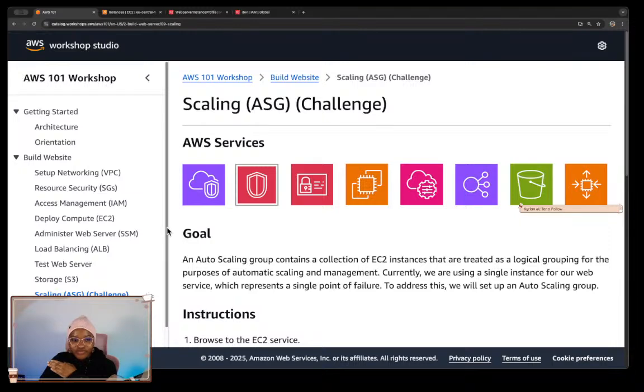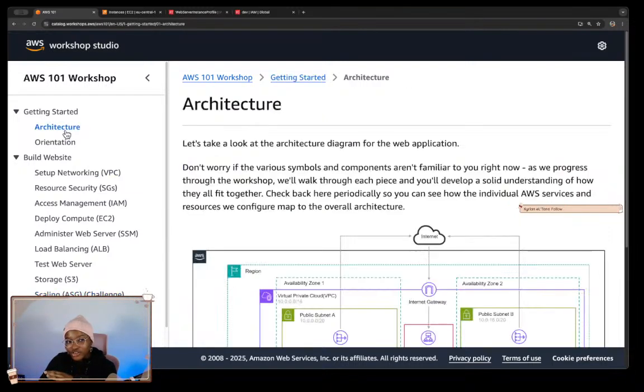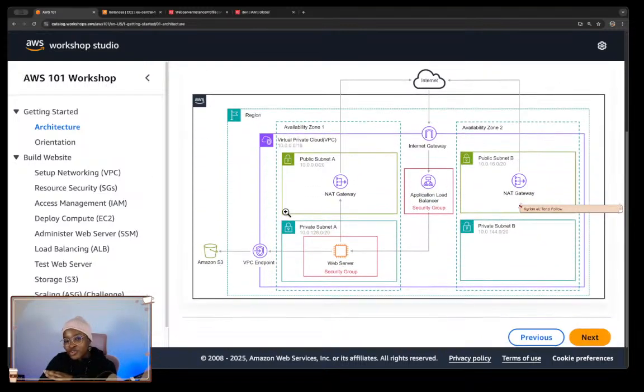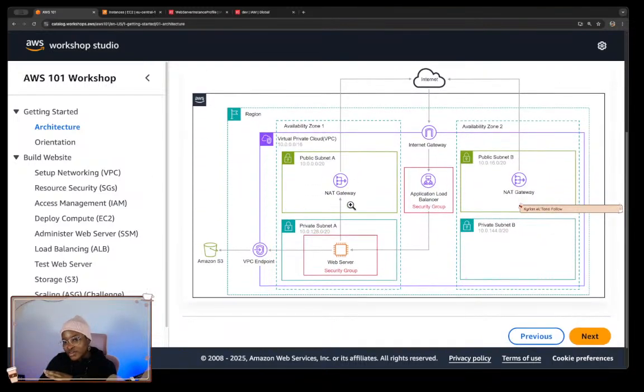So we've successfully reached 50%. If you ask me, I'll say more than 50%, because from here we already have almost all of the architecture deployed except the load balancer, and we've not yet connected to S3, but everything else is deployed. So yeah, good job. Thanks for staying with us today.